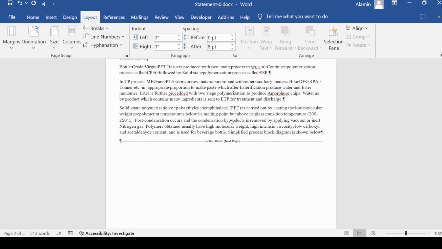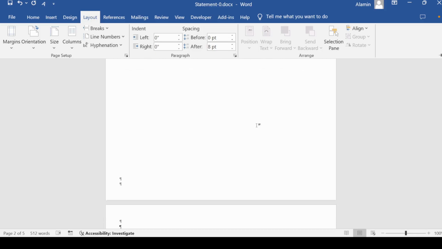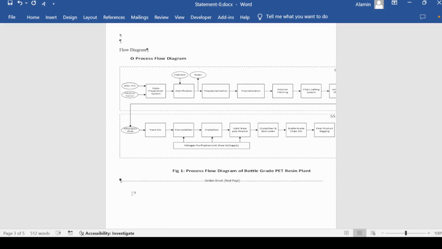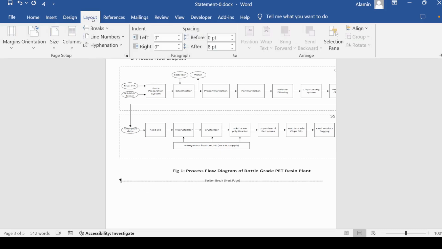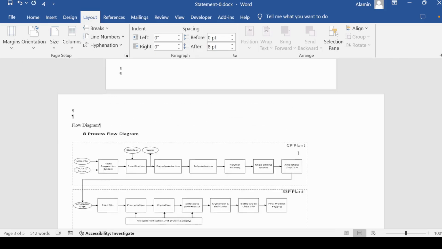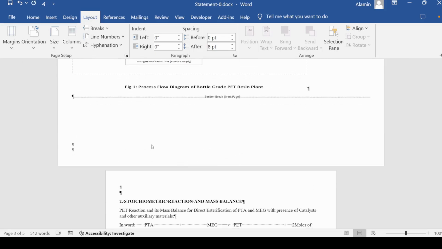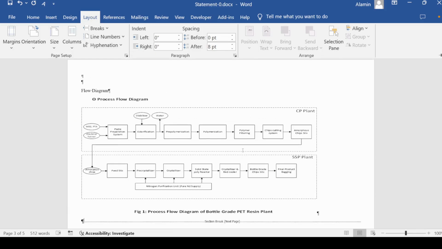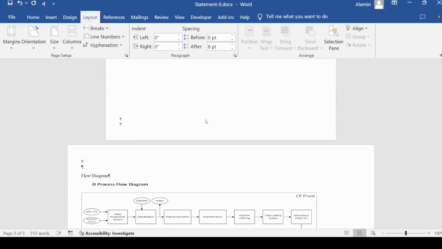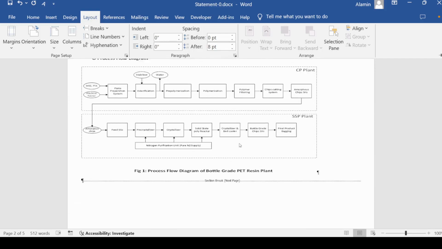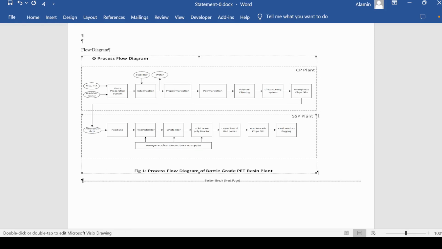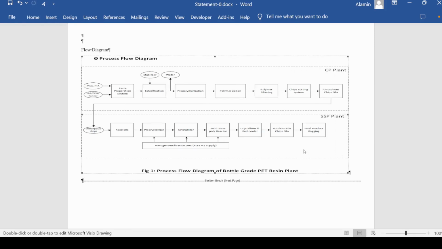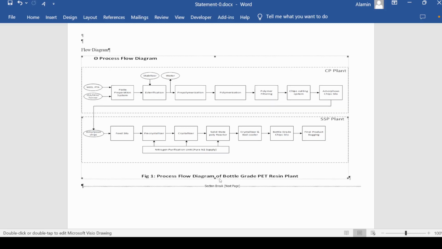Each section is independent of the other sections. So now if I click in my third page, go to the layout option and change the orientation, see, only this page has changed. Or if I want to change to another size, let's say legal size, see, only this page changes, nothing happens in the other pages. Now as per your chart or your table you can adjust the size.